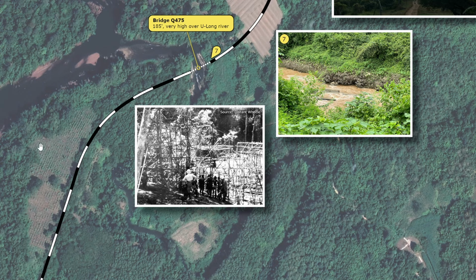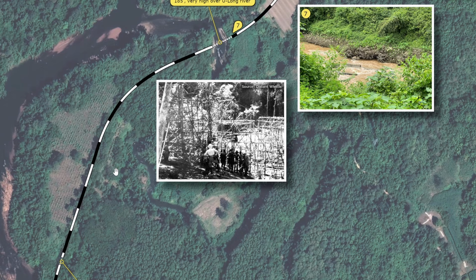The interpretive reports mention a large camp between the Oolong River Bridge and the next bridge to the south, which would have been this section. The reports mention a passing siding 280 yards long, with a camp on both sides consisting of 9 huts 120 by 30 feet, 20 huts 70 by 30 feet, and numerous smaller huts between 50 and 100 feet. So this was a rather large camp and would have occupied much of this area.